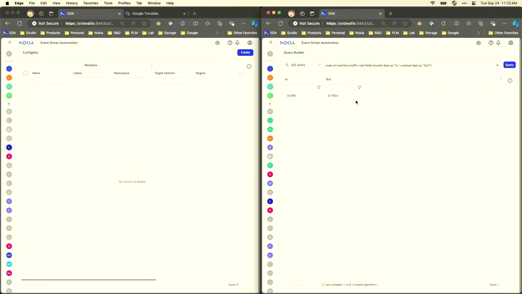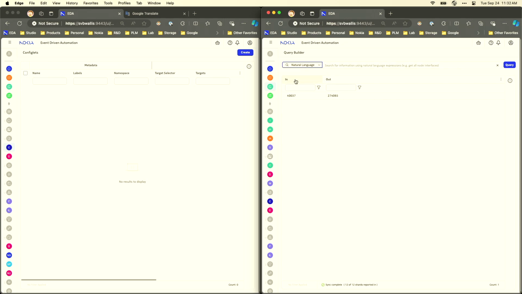Okay, moving on. So EQL is pretty cool. The EDA query language, that's what that stands for if you were curious. But we would be pretty remiss to not have some AI stuff in our controller in 2024, right?